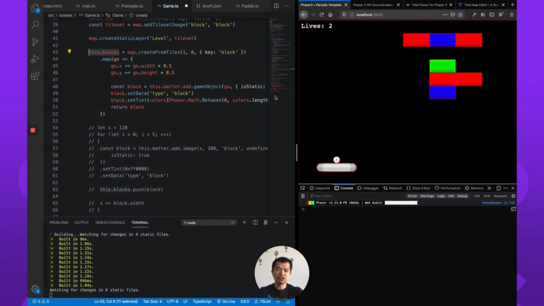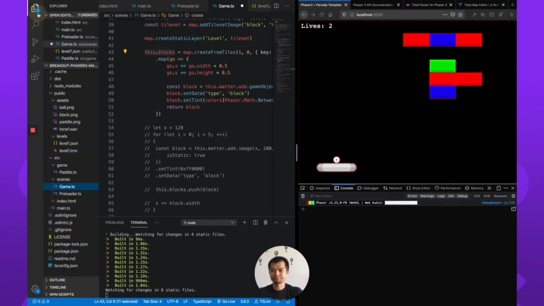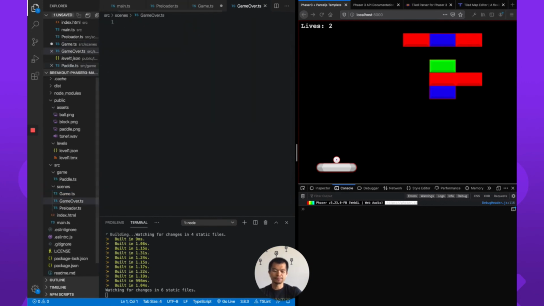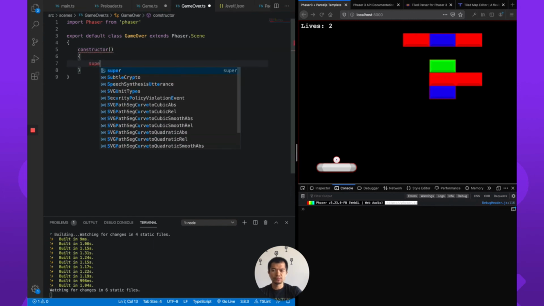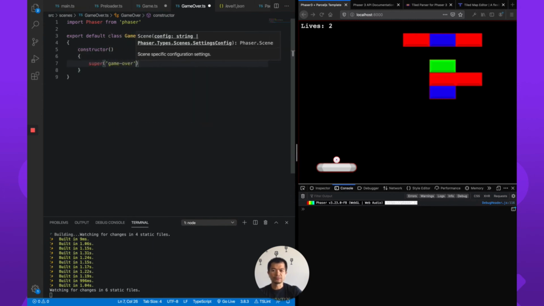So let's make a game over scene, and we're going to share that scene for both losing and winning. Let's go here to our scenes folder where the game scene and the preloader scene live, and create a game over scene, gameover.ts. So import phaser from phaser. Now we've made already two different scenes here, and the way is the same now. Extends phaser.scene. Now constructor, and as we've done before, we need to give our scene a key. This will be called game over.